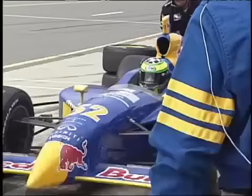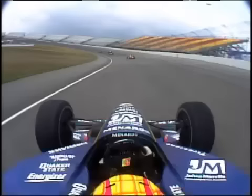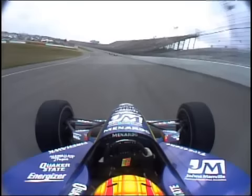Off and away, that was a long stop though. Vince, the update on Mark Dismore: not a motor problem. The right front was going down, so they came in a little bit early to fuel and fix the tire and back out, but reporting no problems from the motor position. This looks a little better, though Dismore's race is well behind the lead, several laps down, running in 21st.